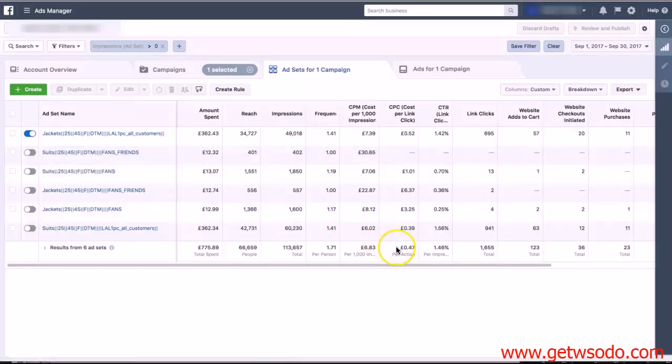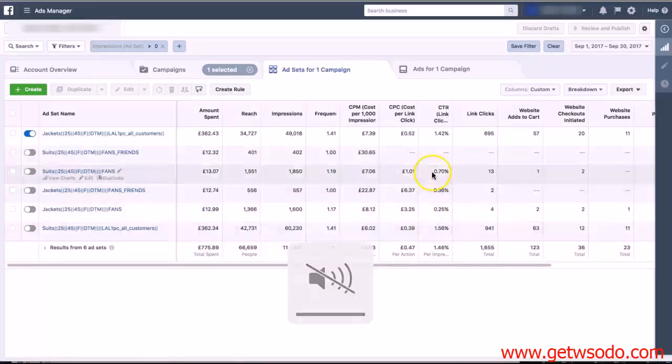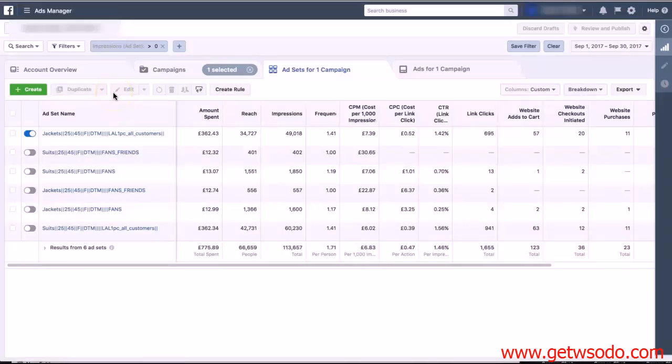And what I'm looking at in particular here is the cost per click and the click-through rate. So actually the images for the account are around 1.5 to 1.8% on click-through rate, and the cost per click is anywhere around the 0.5, 0.8 range. So when I'm running a page post engagement test, I'm just looking for metrics that give me the evidence that on a page post engagement campaign, the ad set and the creative are giving me good performance. So these two are good for me. They've given me a good CPC and a good CTR.